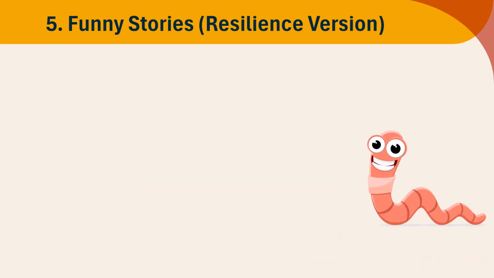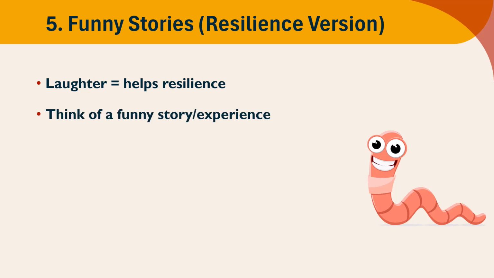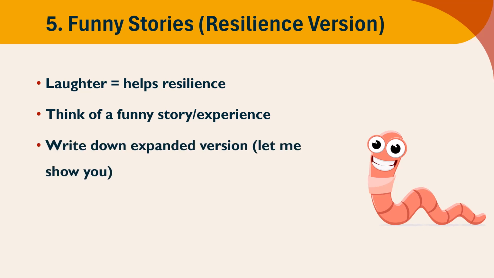Activity number 5, funny stories, the resilience version. A lot of studies have shown that laughter and humor and being able to look at things from a light perspective really helps resilience. Rather than dwelling on the negative things, if we can laugh at things and just see the positiveness, it really helps us to be resilient and strong as we move forward. So we want each participant to think of a funny story or experience that they've had, that they've seen. In fact, they're going to write down the expanded version of this story.